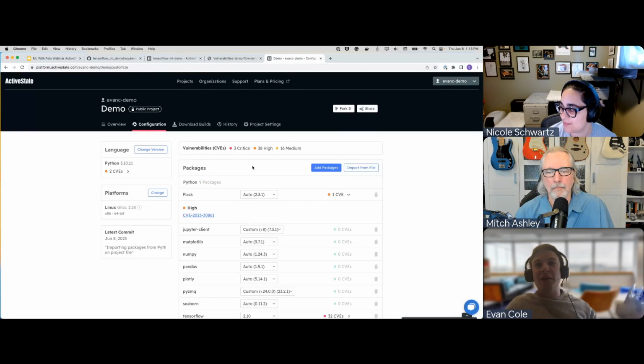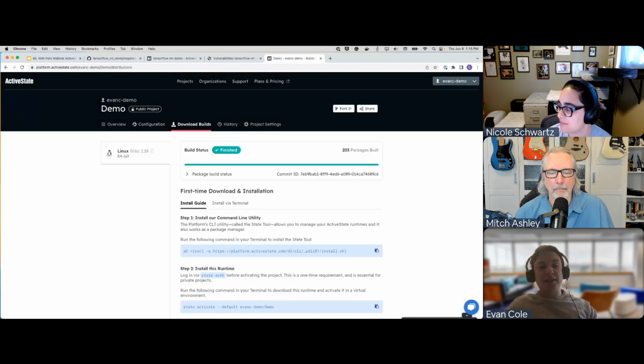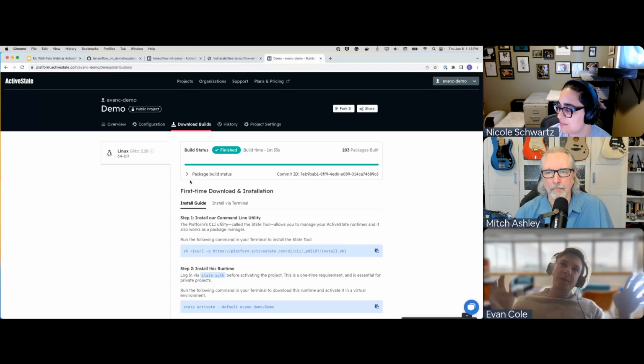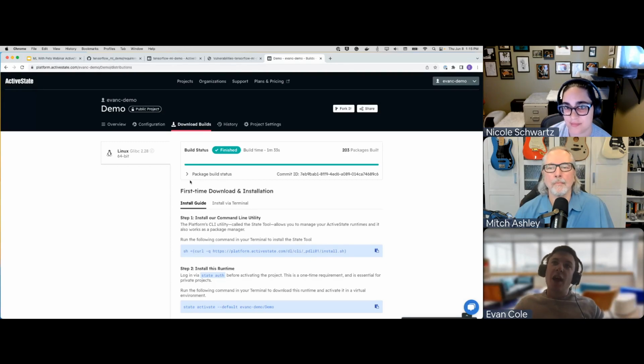So going back to our demo project, I want to now highlight this build section. What does build mean? Well, most traditional package management systems use pre-built components. And in Python, these are called wheels.